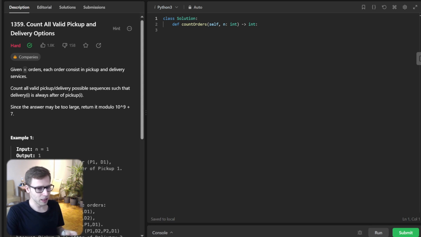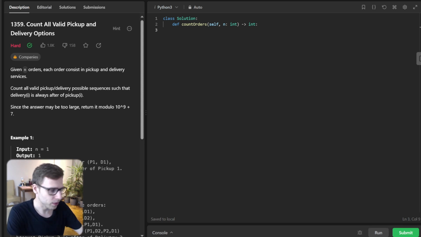It's dynamic programming, and the first thing we have to do is initialize a variable called count to 1. But why one, you might ask? Imagine you have a single order, just one. How many sequences can you make out of it? The answer is one, as in the example: you pick up the order and then deliver it. That's your only option. So count starts off as one to capture this base case, and this is the foundation and cornerstone upon which we will build the entire solution.